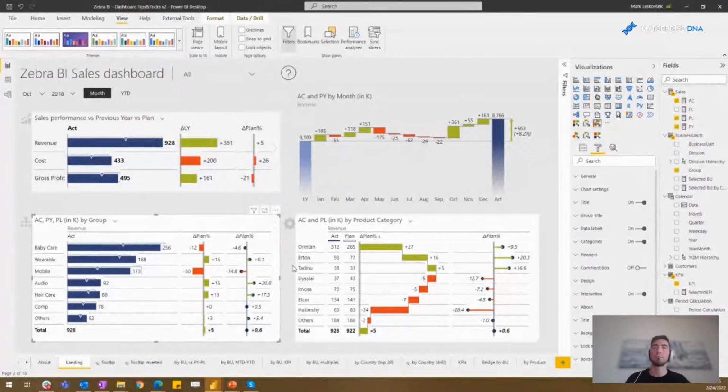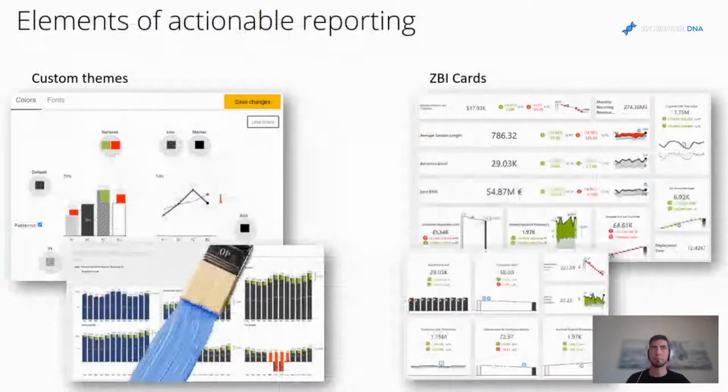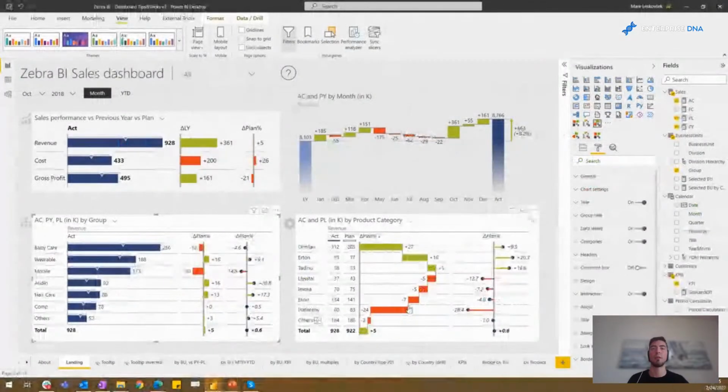You can also then go into more details with the last actionable element here that we'll be talking today, and this is the SuperBi cards. And this is, let's say, the last missing piece of this actionable reporting, right? You usually structure your data in tables, in charts, but for the KPIs, you usually use, let's say, one big card visual, and then maybe try to add some additional information.